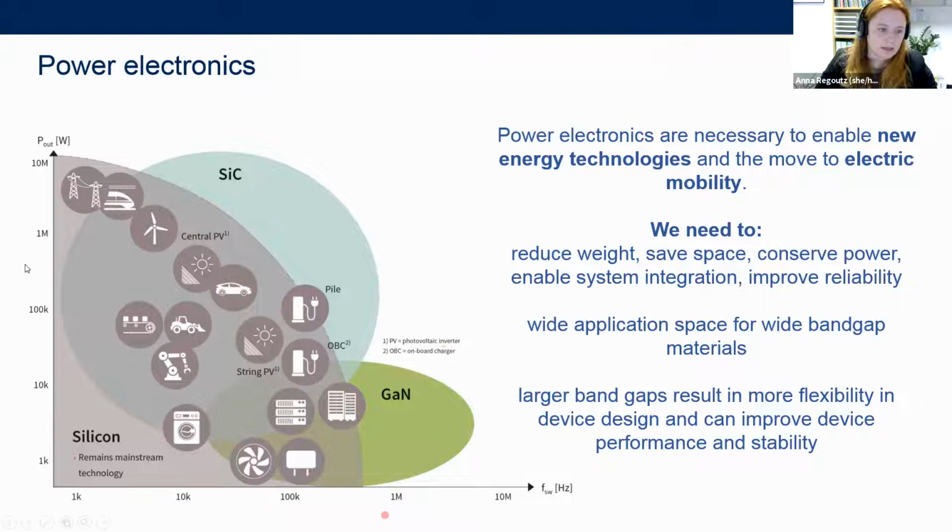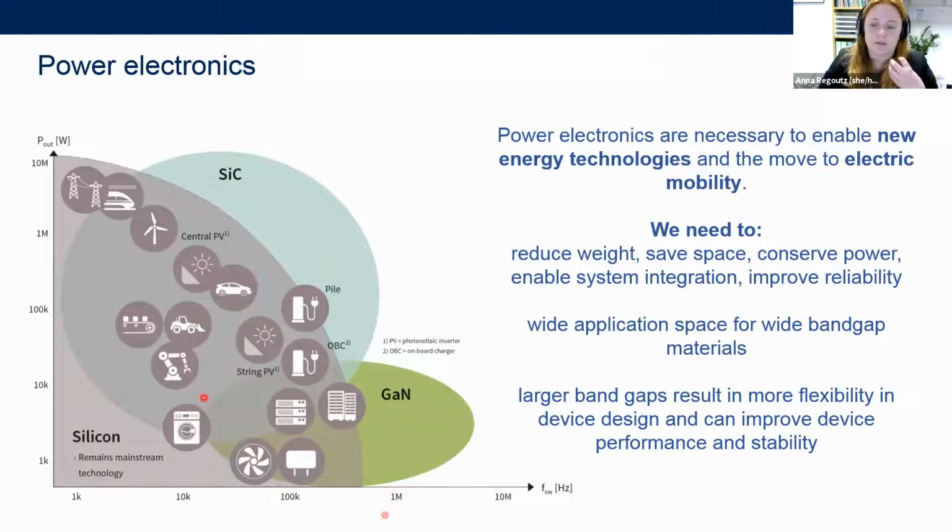And you can see in this little comic that the application space is really wide, right? Electric vehicles, of course, that's the main one, for sure, a big seller, but also renewable energy, wind and solar, all the way down to your washing machine. It's surprising how much electronics and also power electronics is in your washing machine and your appliances at home. So these devices are used in a really wide range of applications. And the larger band gap of our wide band gap materials basically gives you more flexibility in how you design your devices, what applications are possible, and also how you can improve the device performance and the stability.